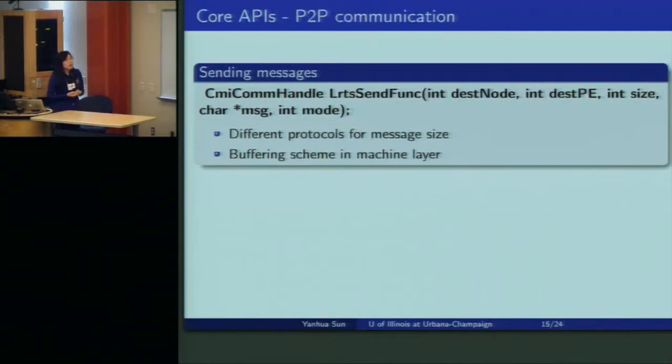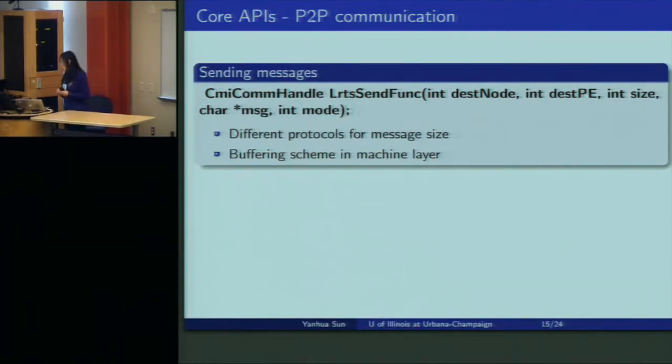The most important functions in LRTS are point-to-point communication. In order to send a message, we define an interface called LRTS send func. It takes a message from the Converse runtime and sends this message to the destination PE on the destination node. Depending on the message size, the underlying network might choose different protocols to send these messages.